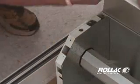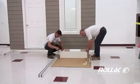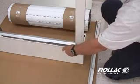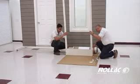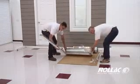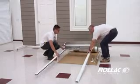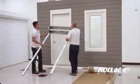Remove box cover lid and turn it so the top side is on the ground. Insert each of the rails into the box cover. Then, tilt the shutter frame against the wall where the shutter will be mounted.